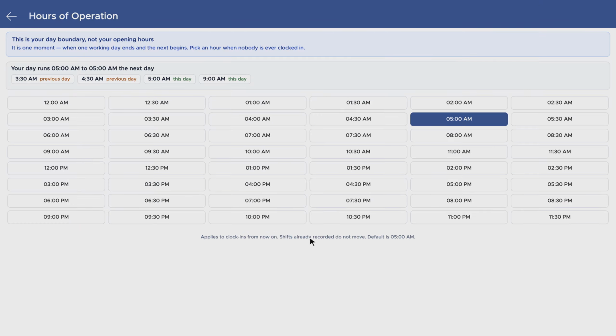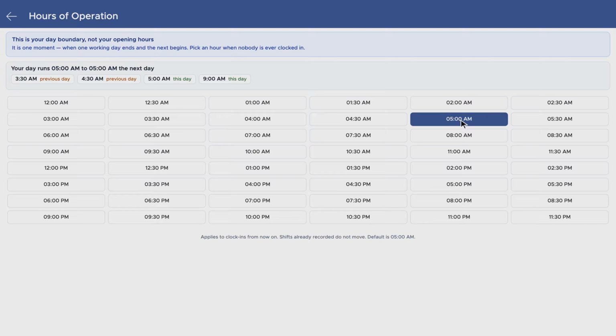Here is the case I get asked about more than any other. A bakery. The baker comes in at 3 in the morning to get the fresh bread on because it has to be baked before the shop opens and before anybody else arrives. He works through and finishes about 10. Now, nobody has touched operation hours, so the boundary is sitting on the default, 5 in the morning. He clocks in at 3.